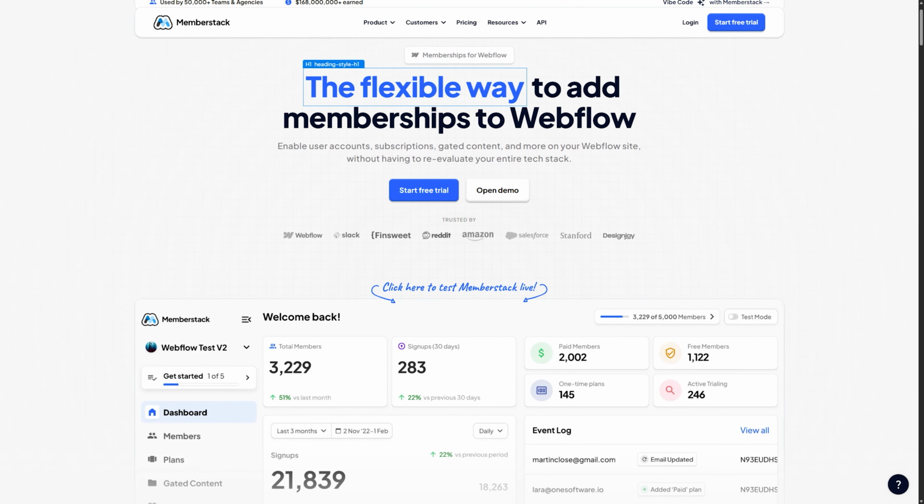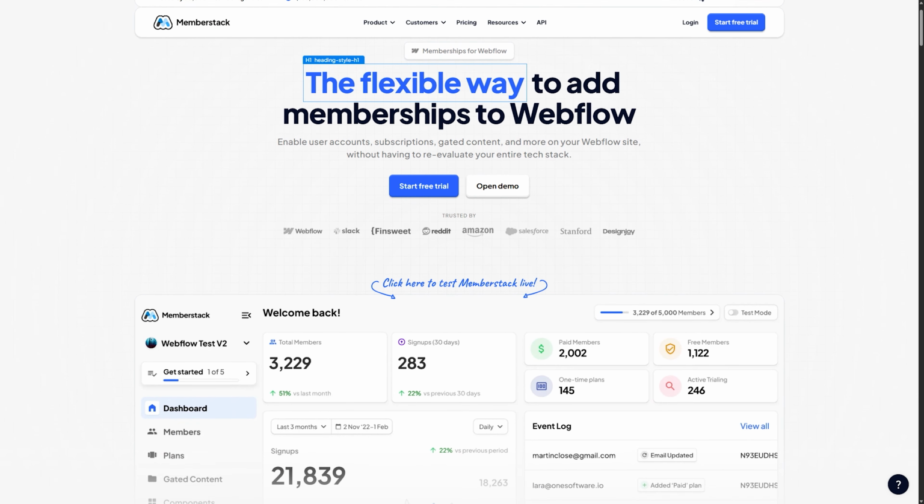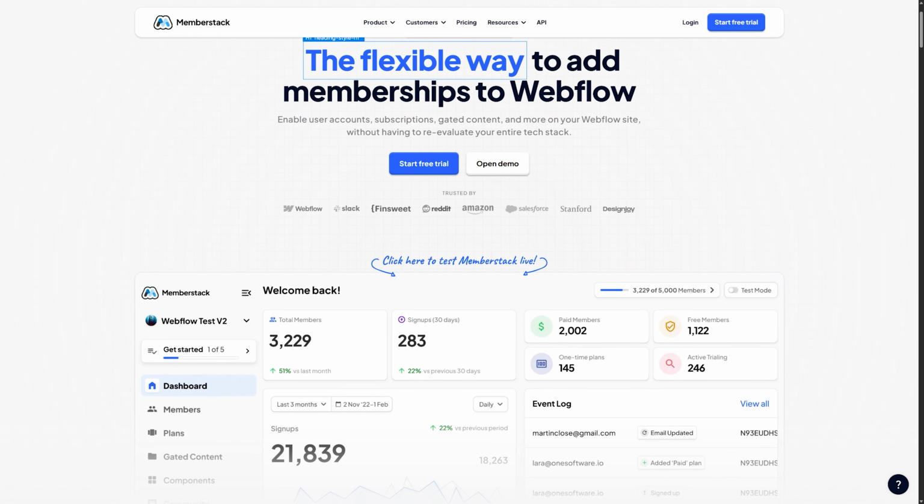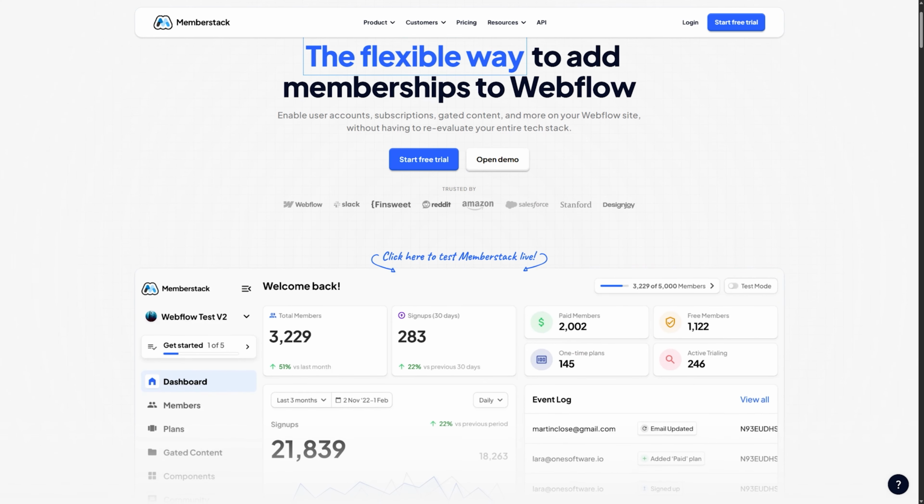It did that on the MemberStack site, like on our current homepage. I had it do that. And then I'm like, okay, now make a markdown brand guideline document explaining everything that's on this page and the way the brand speaks and all that fun stuff, the colors that are used, the corners, all that stuff. And then I tweaked it by telling it, hey, we want to change it from X to Z.